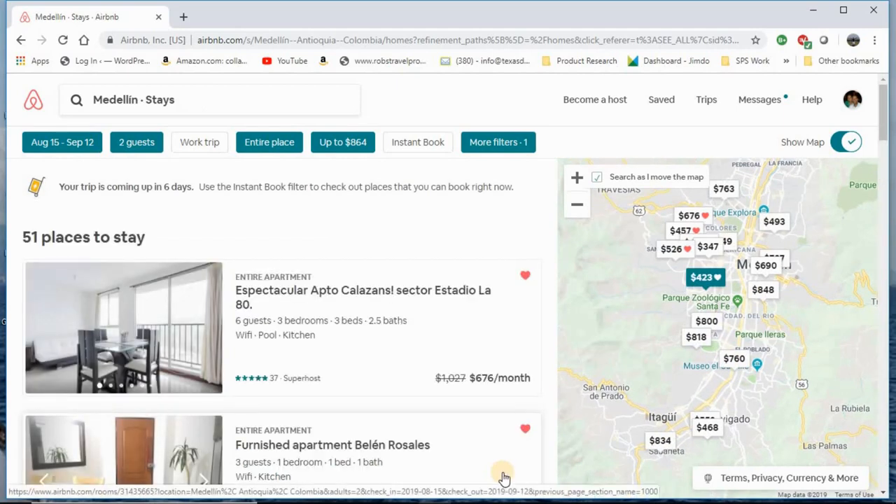The reason to stay in an Airbnb over a hotel is you have more space and you can cook. There should be pots, pans, plates, cups, dishwashing liquid, and a place to wash your clothes. I haven't seen too many places with a dryer or an oven, but some do. In a hotel someone changes your sheets — at an Airbnb you don't get that. Sometimes there's an arrangement where someone may come in once or twice a week to empty the trash, but for the most part it's up to you.